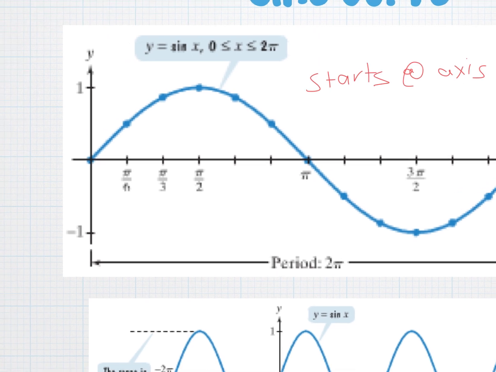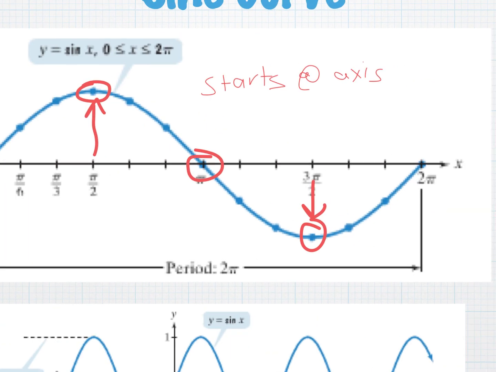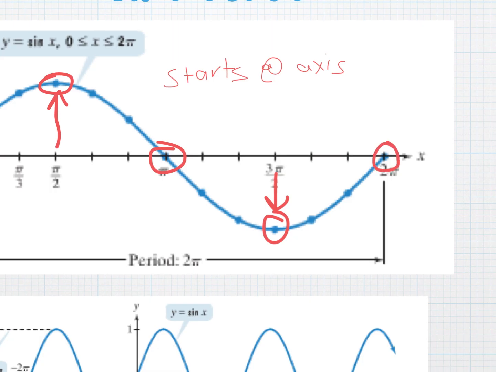So let's talk about this, like we just went over. Here's my first point. What is the sine value? What is the y value at 0 or 2 pi of your unit circle? It's 0. Then when you go to pi over 2, what is it? There's your point. Then over at pi, what is it? 0. Then when you go to 3 pi over 2, what is it? -1. Then you come back to 0, 2 pi, and you're where? At 0, the x-axis. And that pattern just continues in a nice smooth curve.